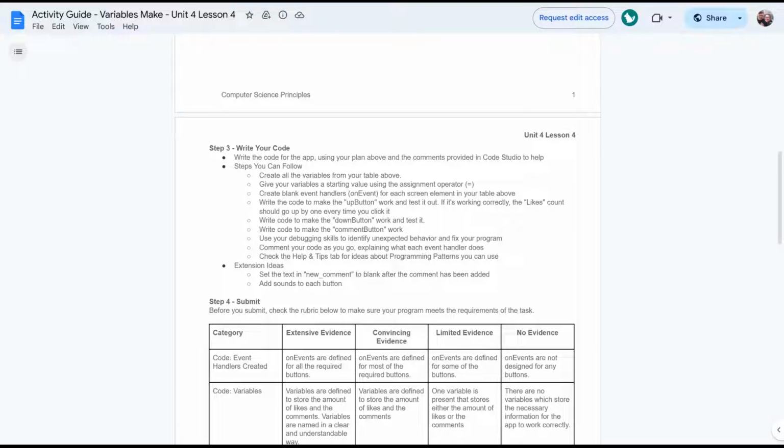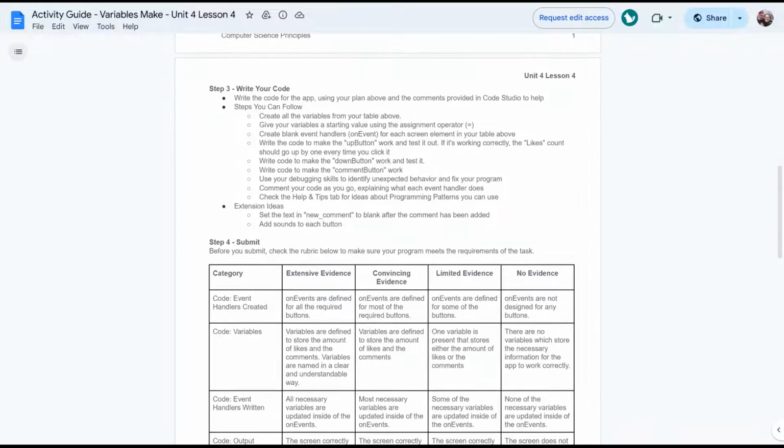And then we have these extension ideas. Usually you only want to do these extension ideas if you finish the base app and everything's working. Then you can work on some extension ideas if you have more time. Usually people have more time with this one because it's a pretty simple app, especially if you follow along with our coding practice bubbles from our last lesson.